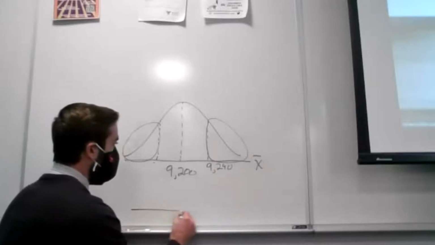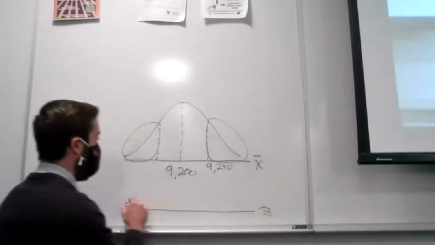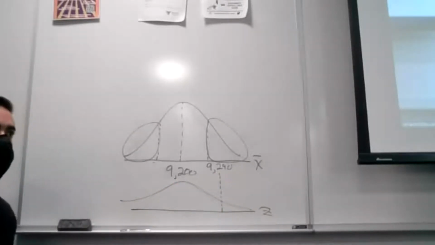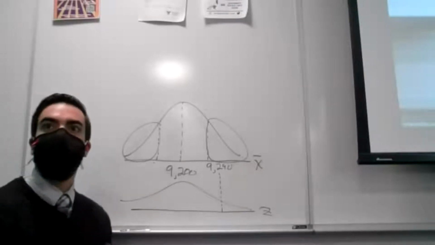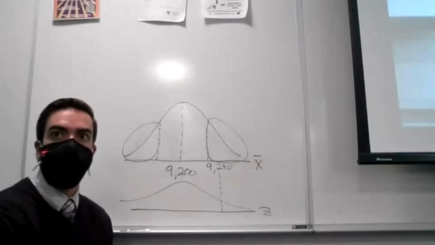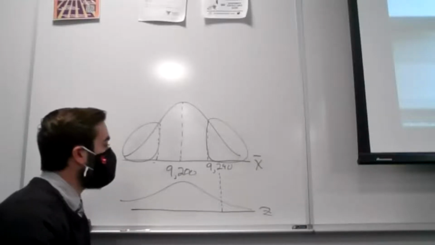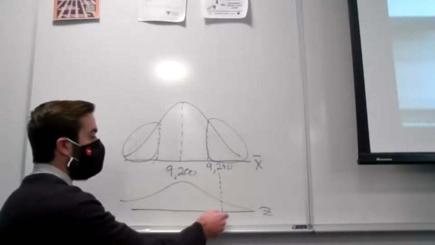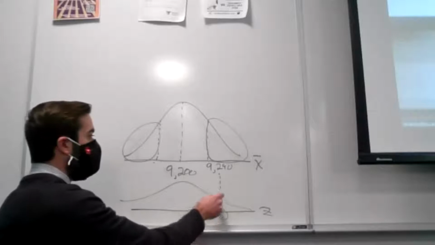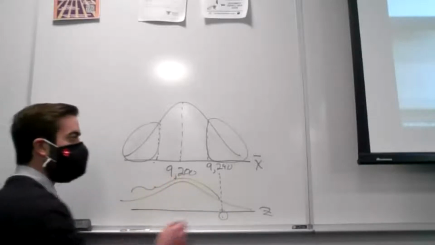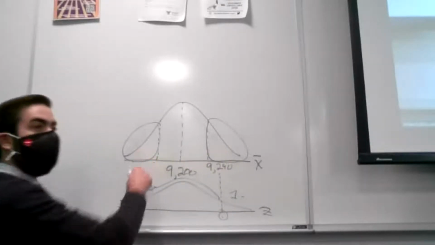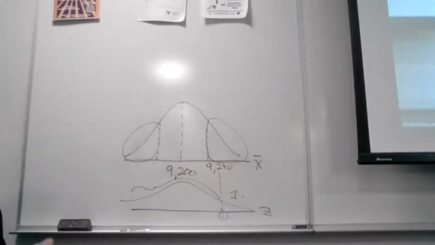Well, I need to turn this into my z statistic, or my test statistic. The reason I know I can use the standard normal distribution is because I was given what the population variance was. So once I turn that into a test statistic, I'm using the standard normal distribution. I look that value up in the table. The table will tell me the area to the left. I wanted the area to the right, so I'll subtract it from 1. But then remember, I've got 2 sides for a two-tailed test, so I then multiply it by 2.